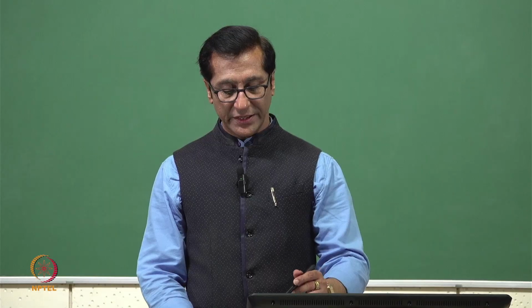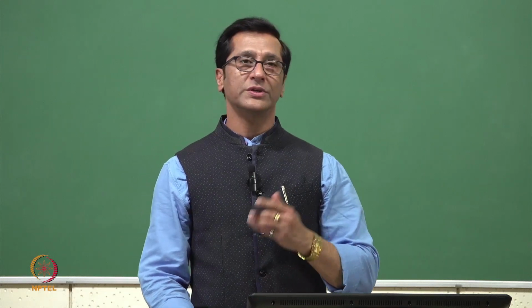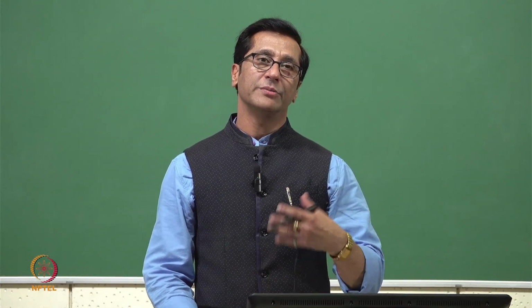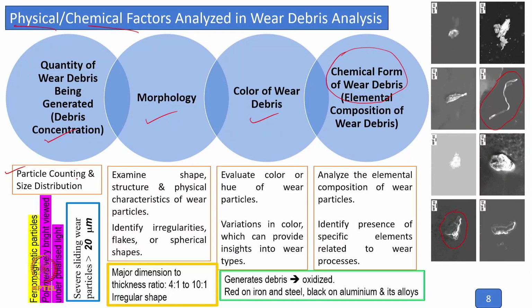And debris can be of any kind. Cutting wear can be like this also, and the particle size can be bigger. We need to see what is really the aspect ratio or dimension in three directions. We need to really examine. So much more rigorous analysis of the debris is really required. So here we are talking first about particle counting, numbers and size distribution, and then if we have a polymer material, we use some sort of polarized light. If we have ferromagnetic material, we can go ahead with ferrography.